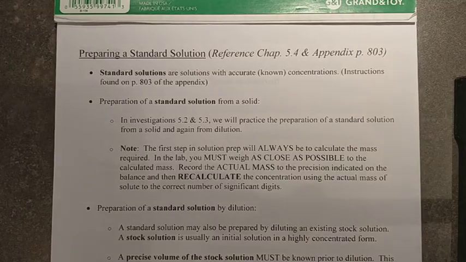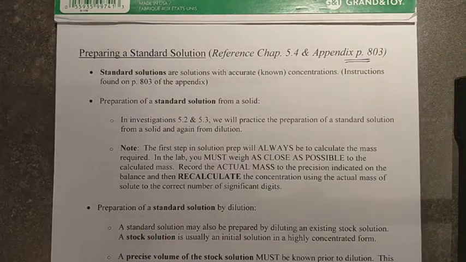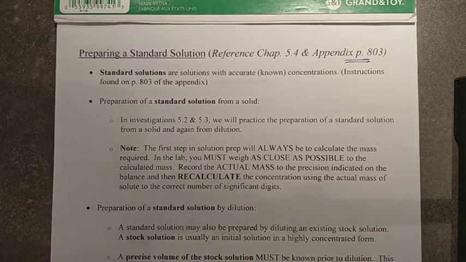Well, here we go, chapter 5.4. You'll notice that there is a tie-in here to Appendix 803. What we're doing in 5.4 is something that's very lab intensive. You are going to actually make these solutions. Now, unfortunately, this is not something that we can do in a Learn From Home model.